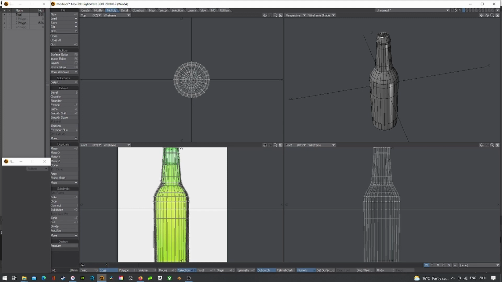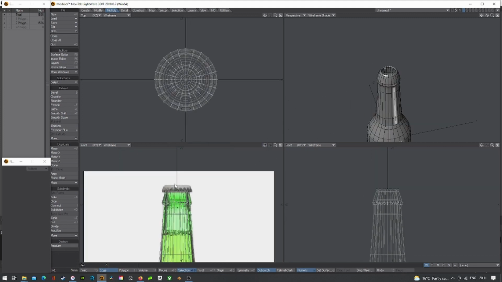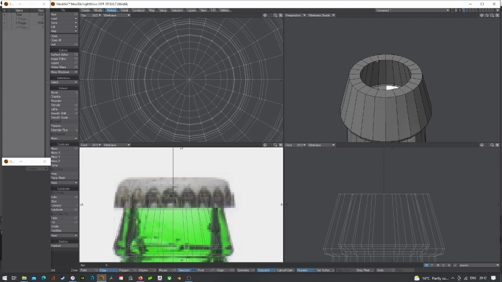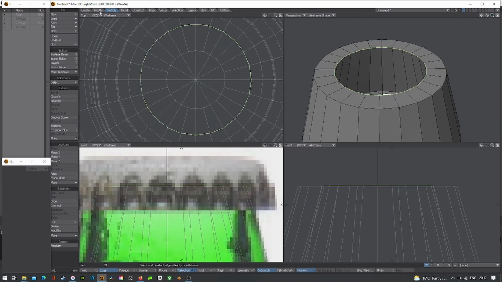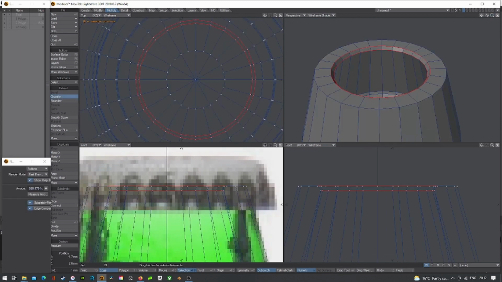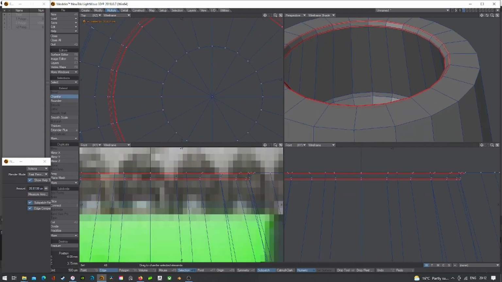Right, let's get the top of the bottle done. I can add some segments here, I think. So if I select two edges and select edge loop all the way around, I can chamfer. Chamfer once, press space, and we'll chamfer again.